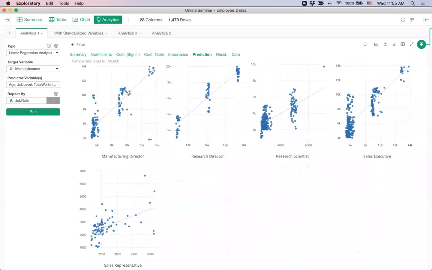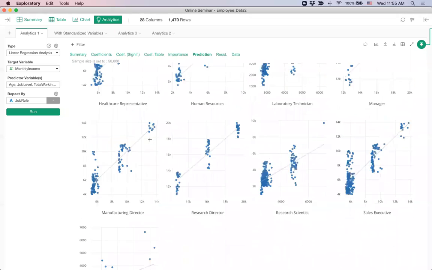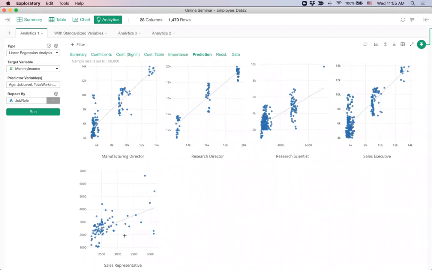So here we can see, for example, for the sales rep, the slope of the line is almost flat. That's because with these blue dots, there's almost no linearity, so it's having a hard time drawing the line.